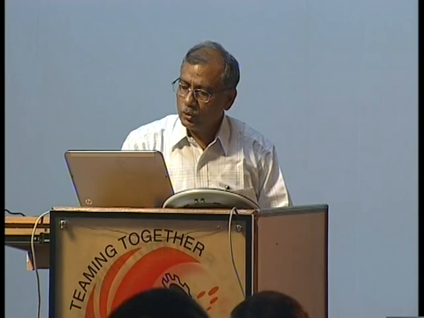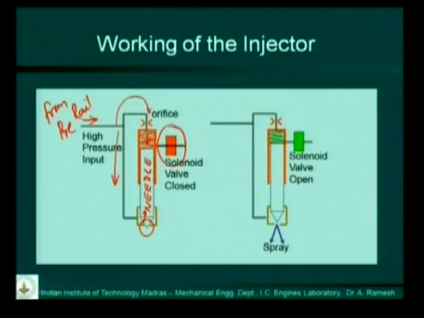So now you have to look at the solenoid valve. The solenoid valve is on the outlet which is attached to the top portion. So if the solenoid valve is closed, then nothing flows out of the injector. So fuel goes to the top, fuel goes to the bottom, nothing is flowing and the net force is downwards. It is closed. If you want to inject, you open the solenoid valve like it is shown on the right hand side. When the solenoid valve is open, fuel now starts flowing like this. It flows through this orifice and comes out. And this is an orifice.